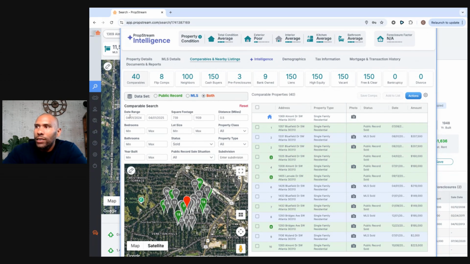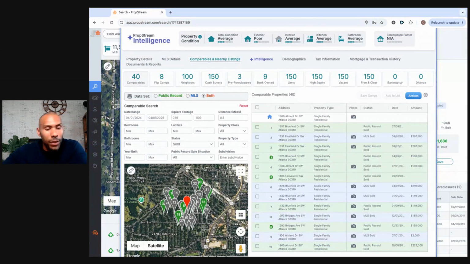We want to go through here and see what's what. Under the date range, it's going to give us a preset range. It's going to pull all of the comps for the last year. It's going to be automated. So if you want to filter that down, let's say, for example, when I'm just wholesaling properties, I'll look at comps for the last year. I'm completely fine with that.